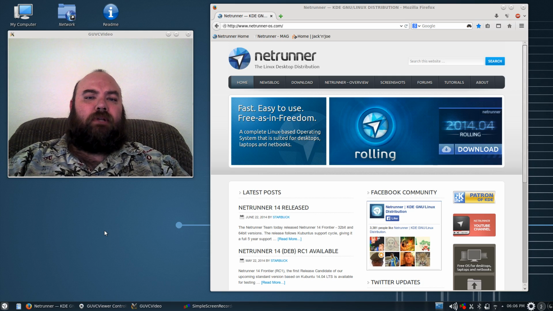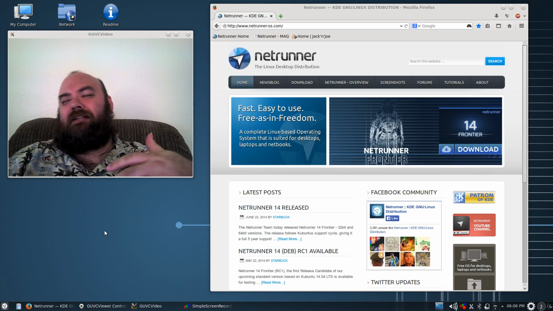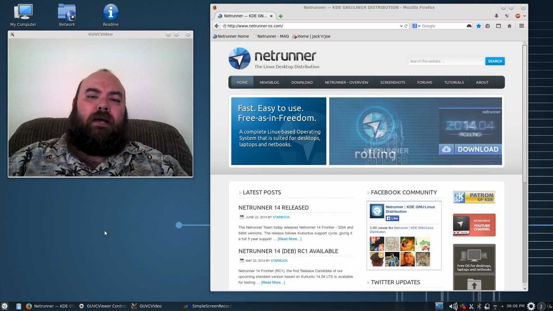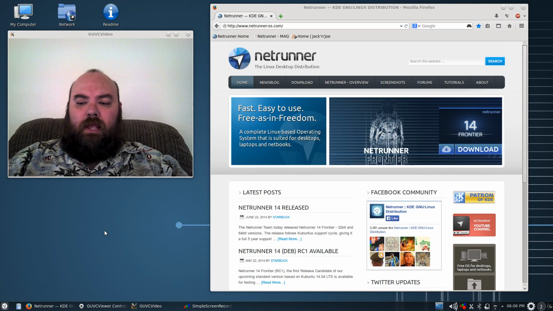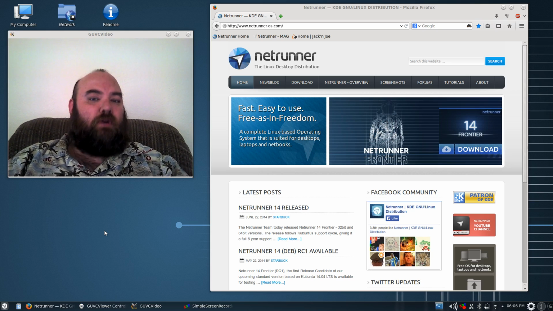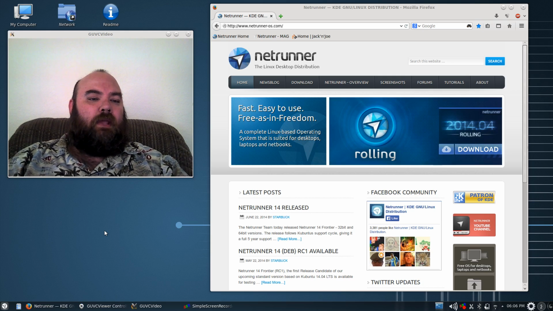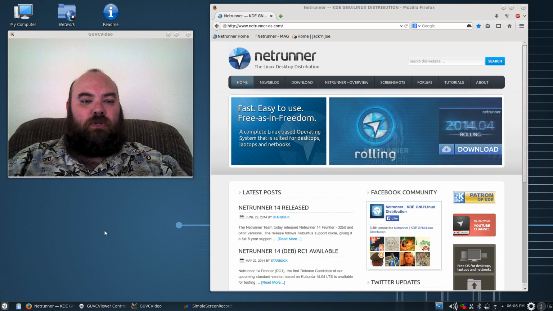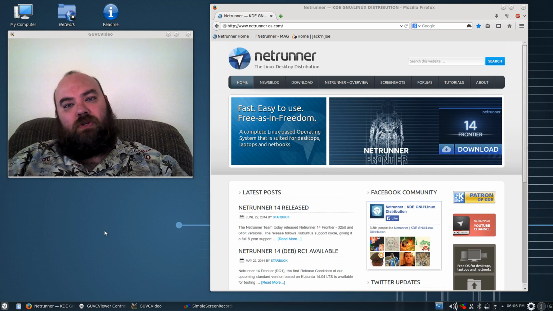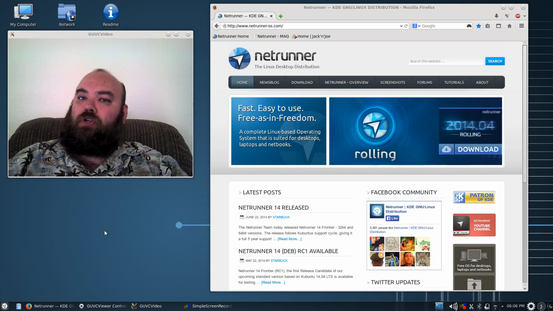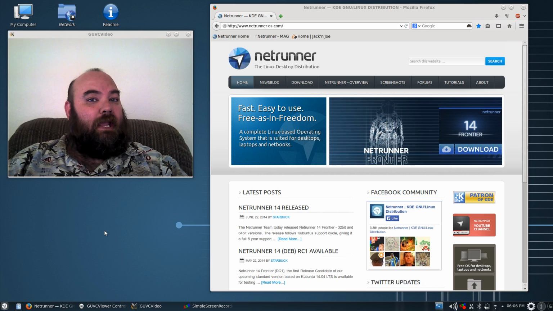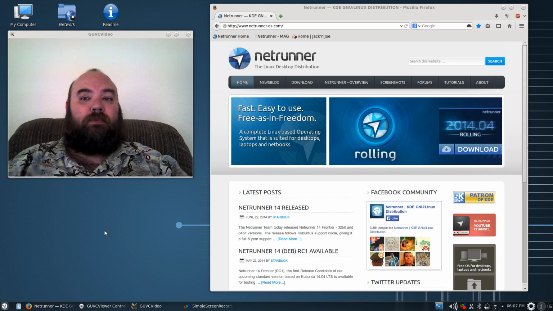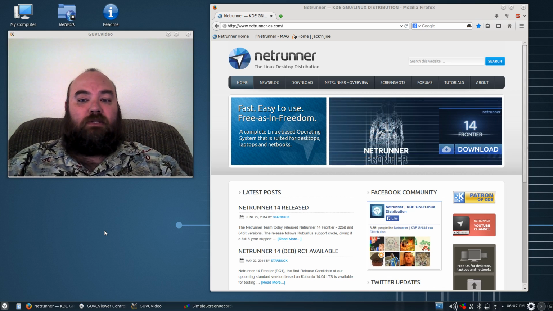Netrunner is a simple Ubuntu/Debian, and I hate to say Debian because Ubuntu, really, it's not Debian. But it is based off of Kubuntu, which is the KDE version of Ubuntu. It had a very nice, simple install, clean, crisp, easy to follow, not very difficult at all, and it came with some good utilities. I've been using it for 3 or 4 days now, haven't had very many issues. There are a few bugs here and there, there's always one or two that you have to worry about, but it does seem simple and complete. If you like KDE, if you're not afraid of what Ubuntu is doing out there, then this is a nice start to get into something that's Ubuntu based and works well, at least so far that I can tell.